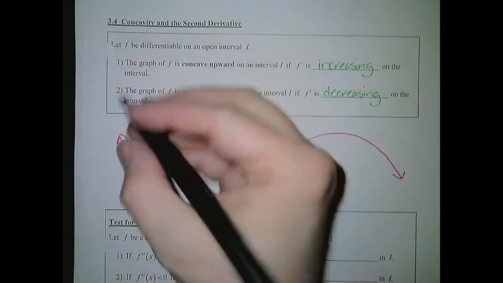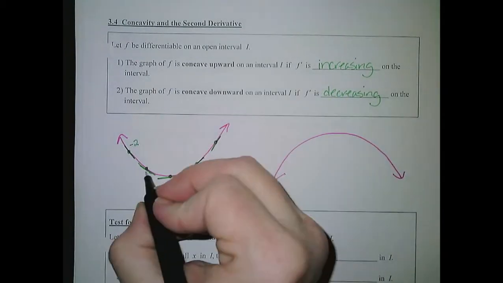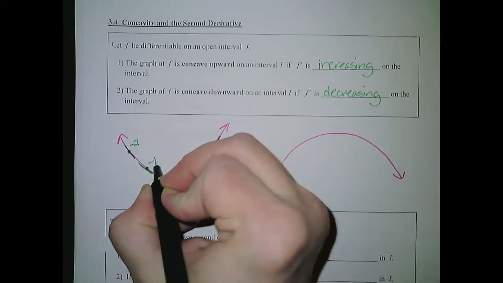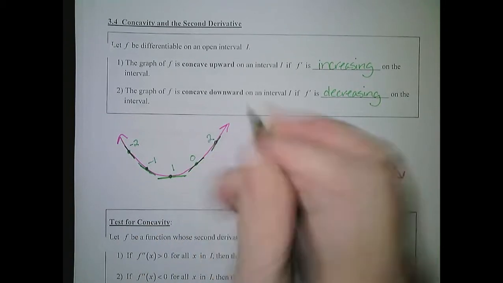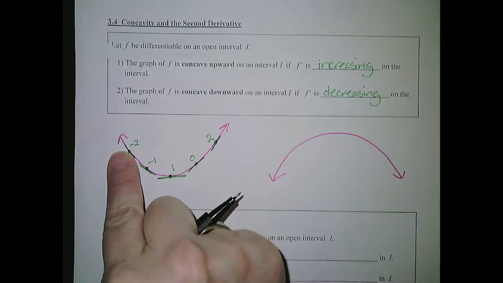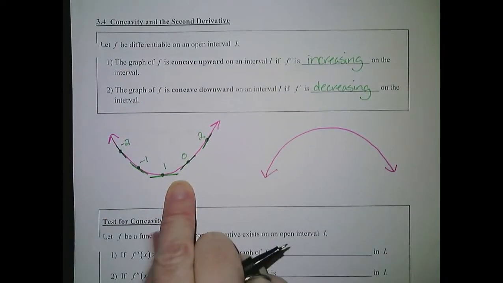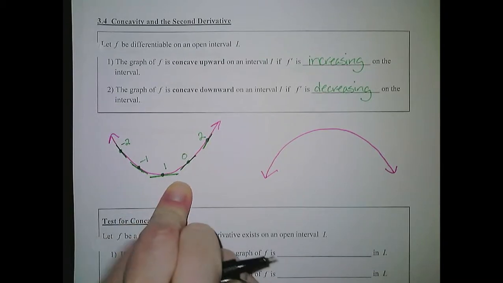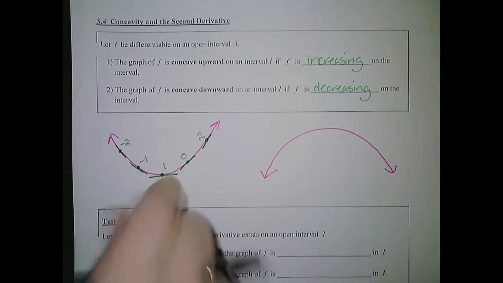So we might think of this as having a slope of about -2. We might think of this as having a slope of about -1, and then 0, and then a slope of 1 and a slope of 2. So even though our lines are becoming less steep to this side of that minimum value, the slope values, the derivatives themselves, are actually increasing because they are becoming closer to 0.